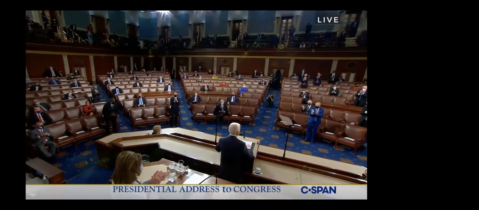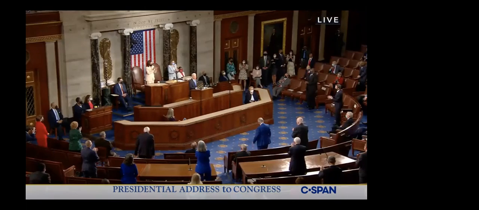Another thing, let's reauthorize the Violence Against Women Act, which has been law for 27 years. 27 years ago, I wrote it. The act has to be reauthorized now, and it will close the boyfriend loophole to keep guns out of the hands of abusers. The court order said this is an abuser.